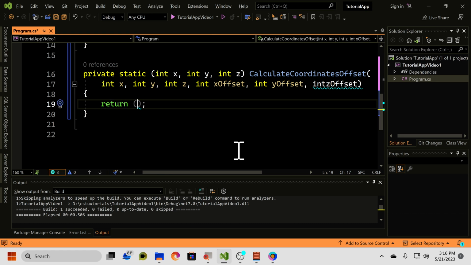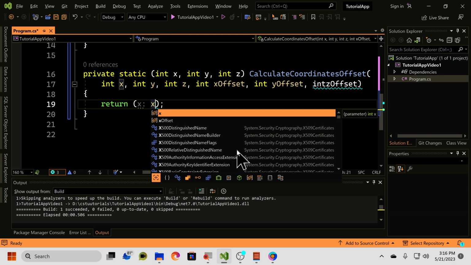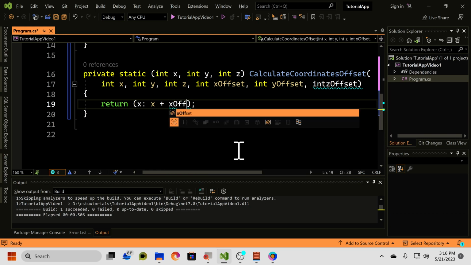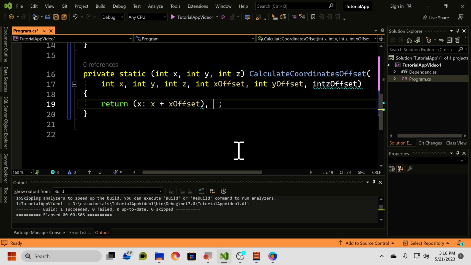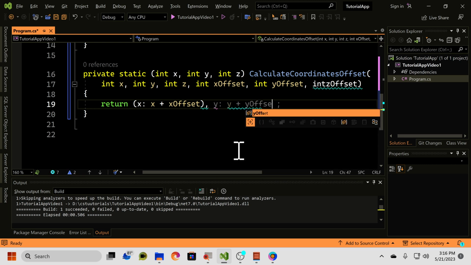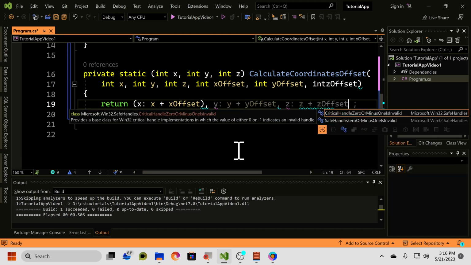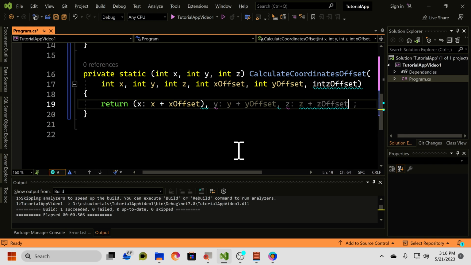And inside there, we can say x colon x plus x offset, y plus y offset, and then the z is going to be z plus z offset, like that. Okay?